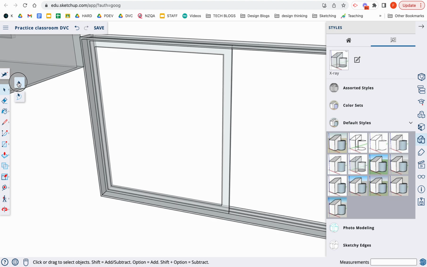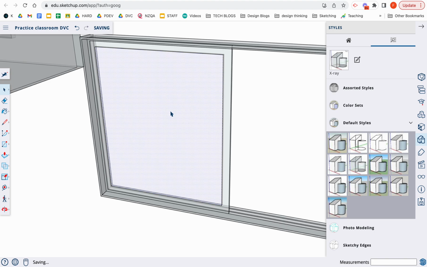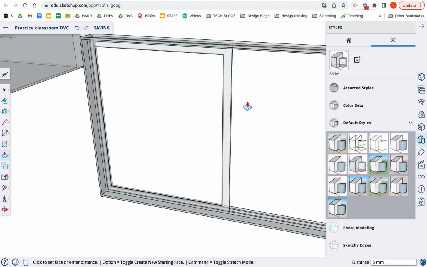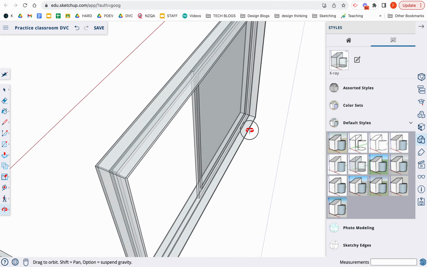And then I'm going to repeat that form in a moment, but an important thing is that I want to make this surface here, I want to push it, I don't want to push it, yes, I do want to push it back about 5 millimeters, and then I'm going to rotate around and hope that I've got another surface here.